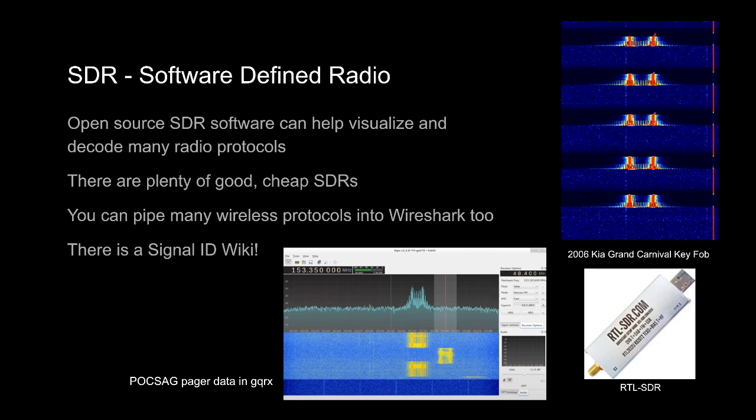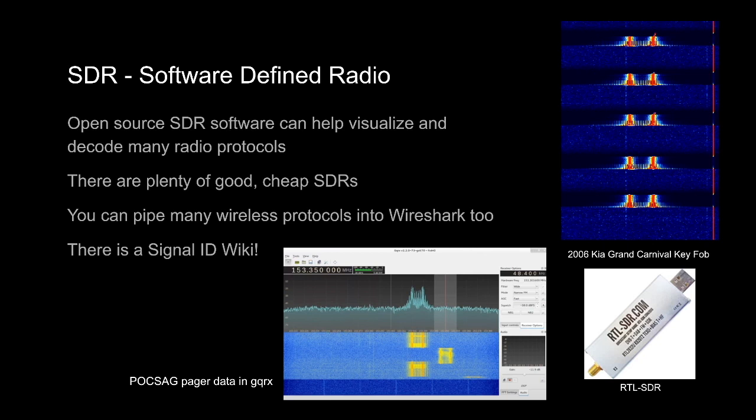It's just a way to visualize and decode a lot of radio protocols that are out there. There's a lot of really good ones that are very cheap. I've used an RTL SDR for many years. It's awesome. Using QRX and other things are really cool for seeing what's around you in the world in general.